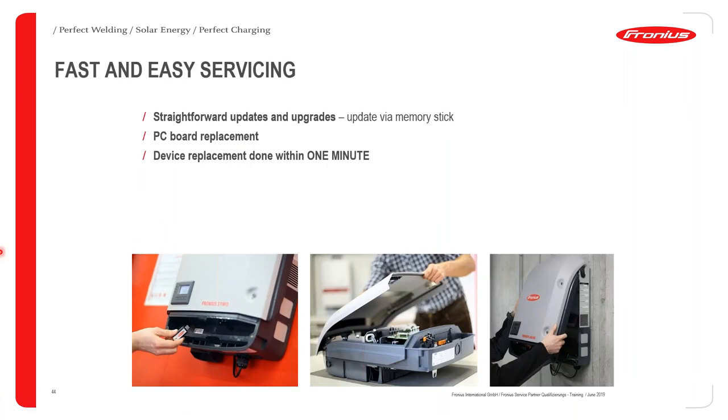When it comes to servicing Fronius inverters, it's extremely simple and straightforward. With Fronius inverters, we offer a very fast and easy servicing procedure. So basically how a Fronius inverter servicing will occur, a trained installer will go onto site. Okay, he will receive an error message, so he will know before he goes onto site exactly what replacement boards to bring. He will bring that specific replacement board and he will then carry out the replacement.